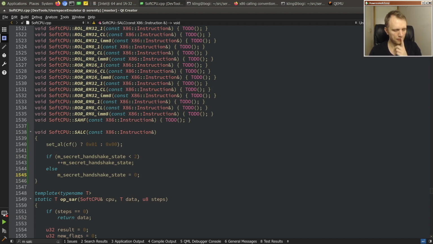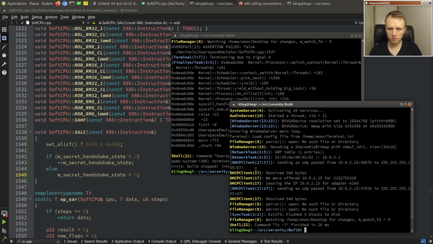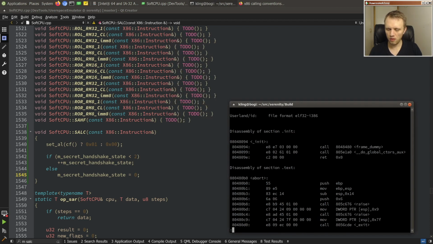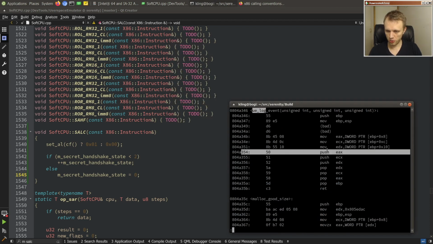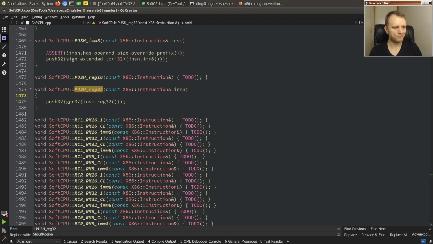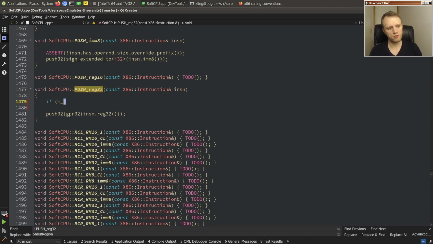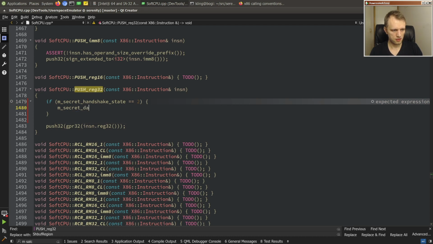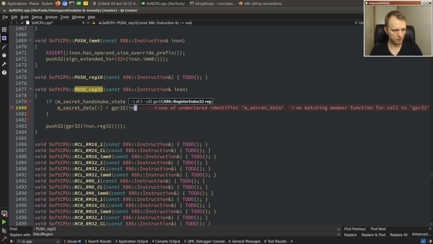And then the other instruction that we were running, which was packing all the data, was push. So push 32-bit register, right? So push reg 32. Here, we'll check if secret handshake state is 2, then secret data 0 is going to be what we read from the general purpose register specified, whatever register we're pushing.